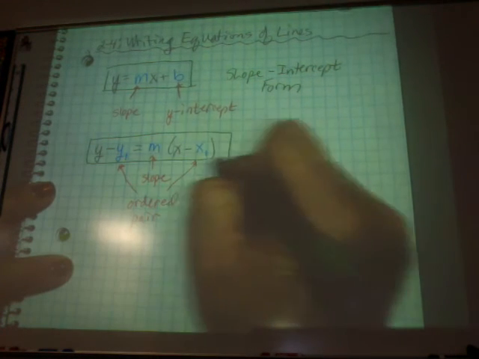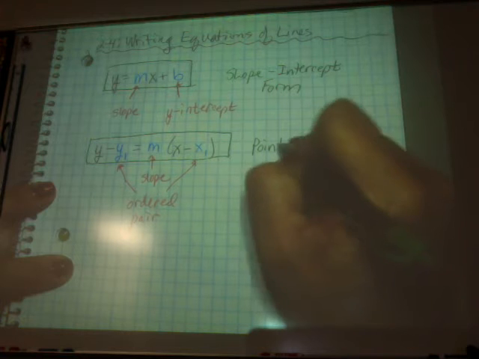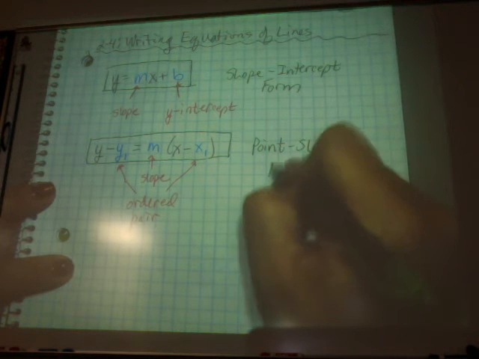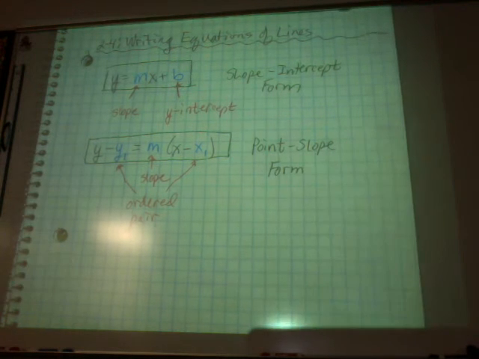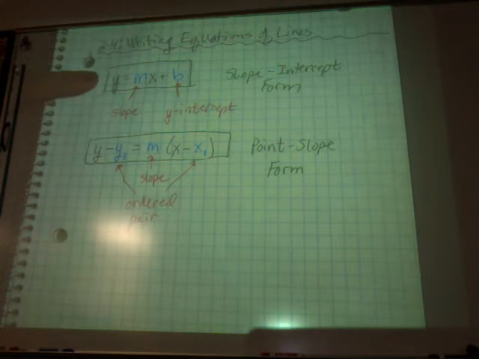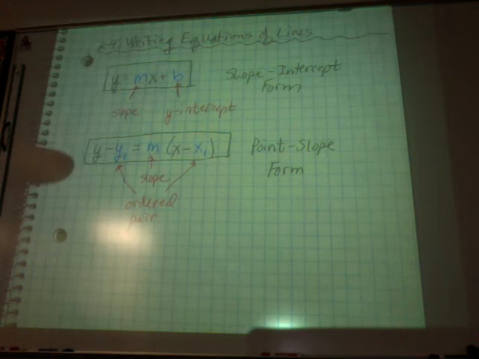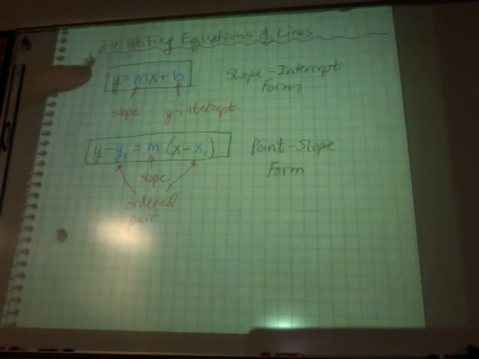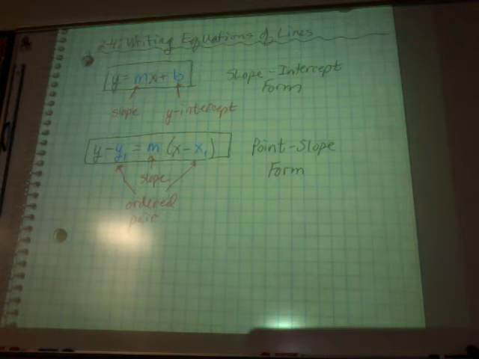So this one is called point-slope form, and it is one of the most useful forms of writing an equation of a line. Point-slope form is the equation I'm going to start off with 9 times out of 10. We usually don't write our answer in point-slope form. You could be asked to write your answer in point-slope form, but usually you'll be asked to answer the question in this form. But I'll start with this form and end with that form. That's usually the best use of those equations.